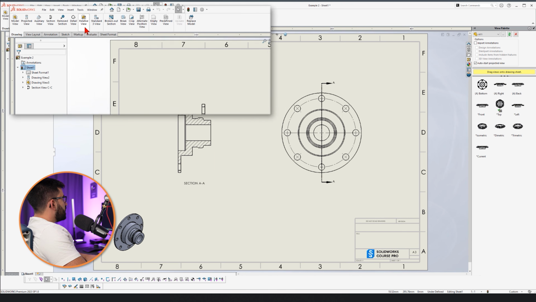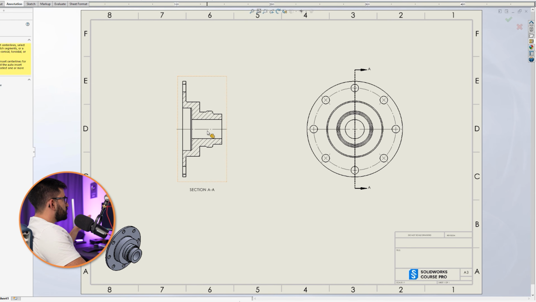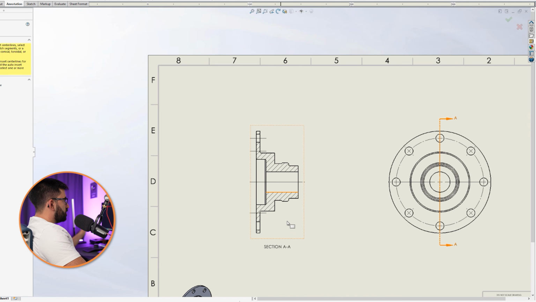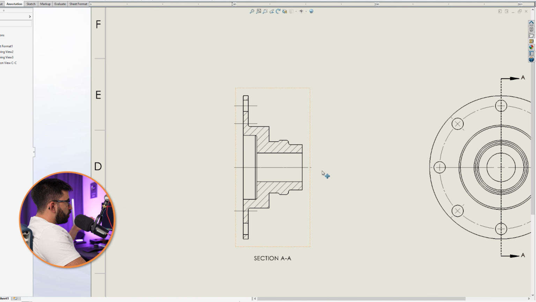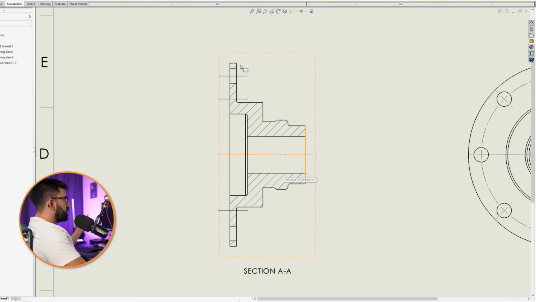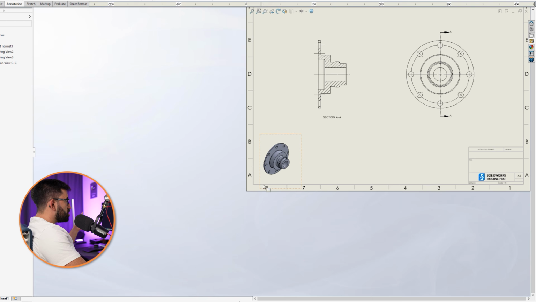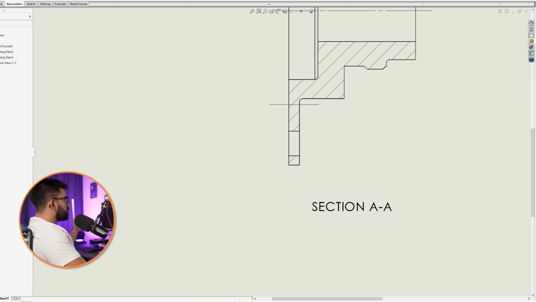And while we're at it, we're going to go to the annotation tab, find the center line, and select the center line over here and here, because we have one through-hole opening here and the center line just defines that this is a cylindrical opening, just like this one on the top and this one on the bottom. As you can see, there are holes around here, but the one on the bottom did not get it, so I'm going to repeat that.